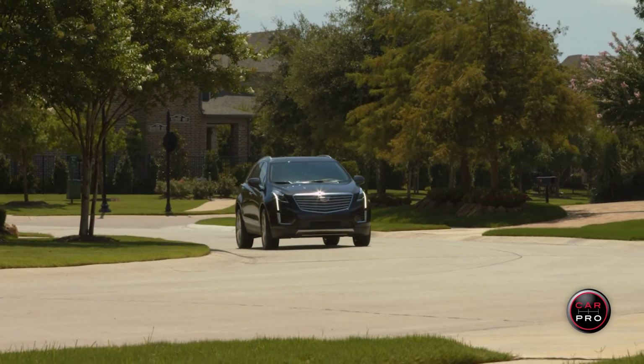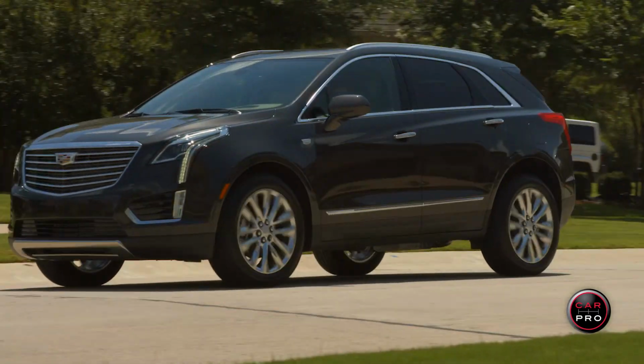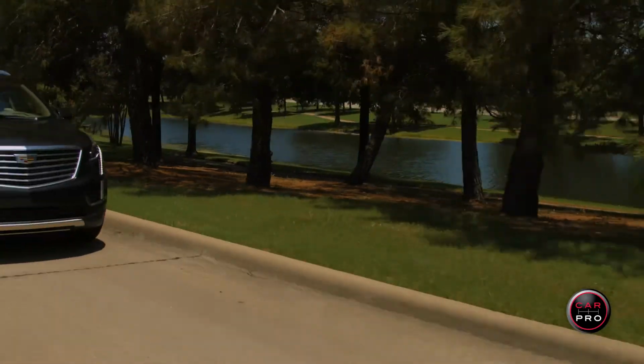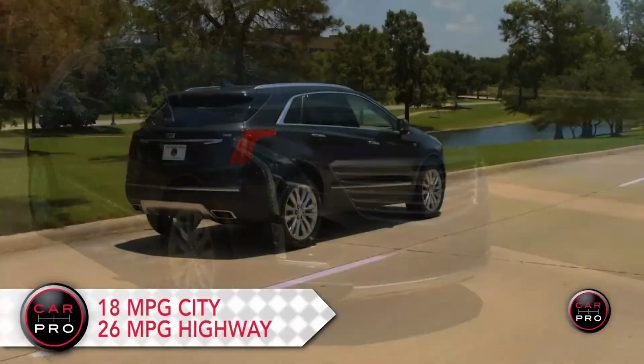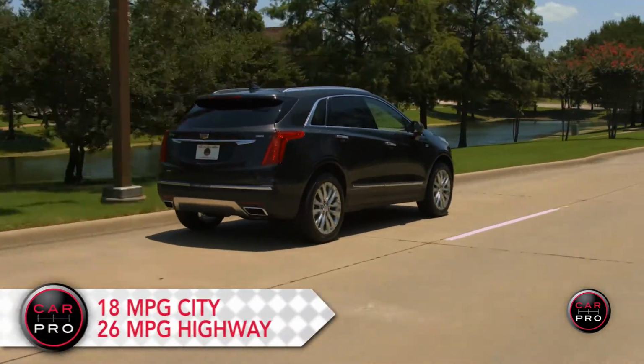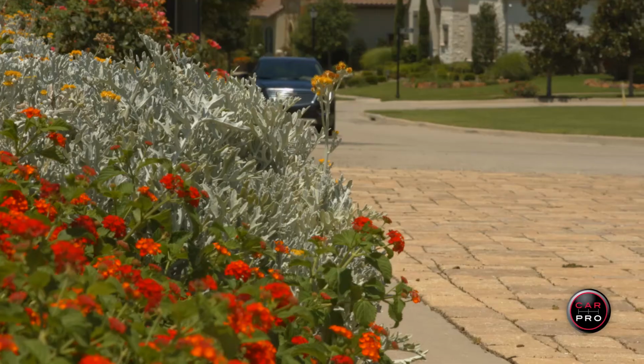There is much to love about the XT5. It handles, rides, and corners extremely well, and I'll note again, it is incredibly quiet inside. Fuel economy is 18 in town and 26 on the highway, and I actually got 28 on the highway at 70 miles an hour. XT5 has cylinder deactivation that cuts you down to 4 cylinders at cruising speeds. It also has start-stop technology, which shuts the engine down in idle but allows everything else to run. Unfortunately, this cannot be disabled.